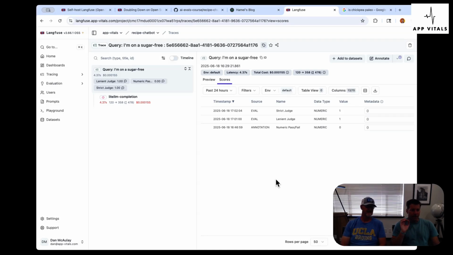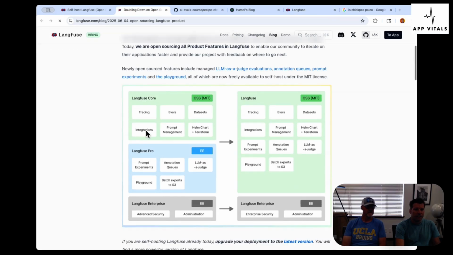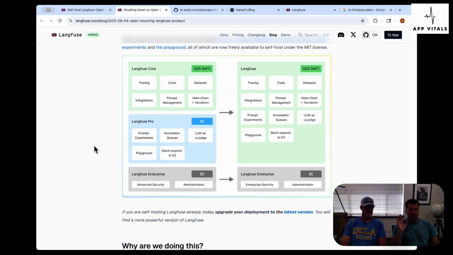Yeah, and one of the things that we kept kind of going back to here is you can use the UI, you can use the SDK. Also, one of the features that we did not go over here, which would be good to get this stuff into Snowflake or whatever your data warehousing solution is, the batch exports to S3. So you could get it out of Langfuse, get it into your dashboards. It's all your data. You can do whatever you want with it. You can write code to mutate it, run these LLM as a judge things. You can export it to S3, load it into your warehouse. Awesome. Yep. So you can kind of pick and choose how you want to use it.